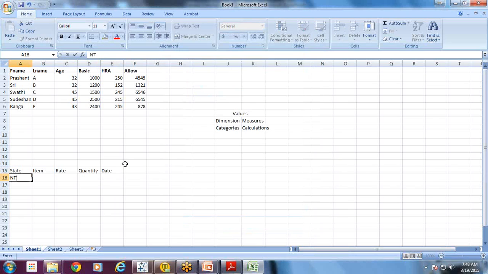So if I say New York, the item was football, the rate was $100, quantity was 2, and the date is, let's say, today's date or some other day. I'm talking about last month.